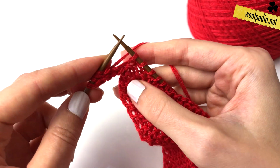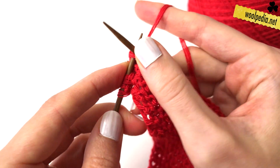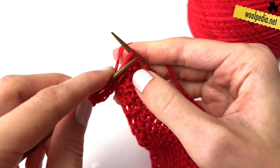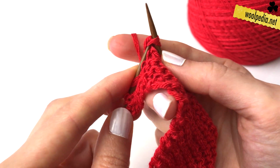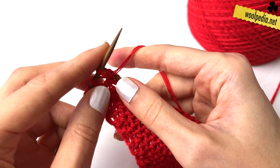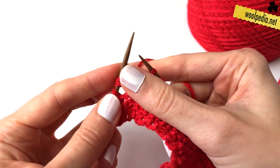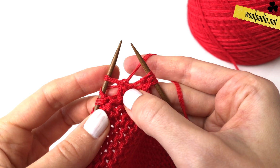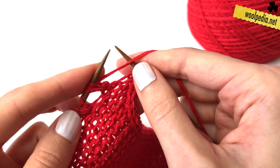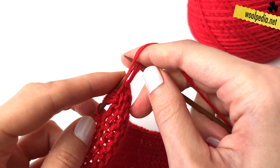Then yarn over and knit 2 stitches together. Yarn over and knit 2 stitches together. And yarn over, and so on until you have 3 stitches left. So this was the decrease. Now yarn over, put the yarn to the front and take off the last 3 stitches.